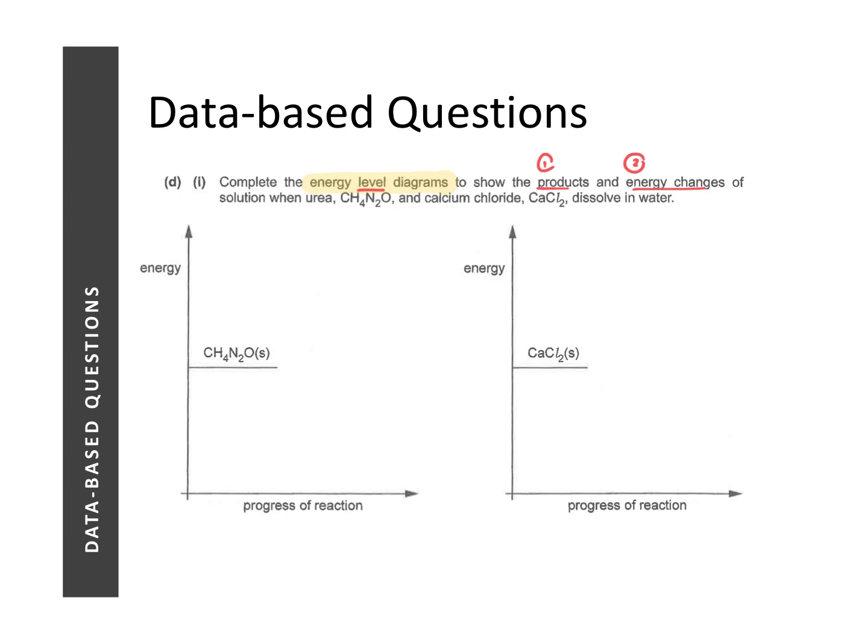Okay. So with that, we need to go back to the table that has the information of the different de-icers, and we need to check the enthalpy change of solution. So if we go back to the table, we will find that the enthalpy change of solution for urea is actually plus 15 kilojoules per mole, and the enthalpy change of solution for calcium chloride is minus 82.9 kilojoules per mole.